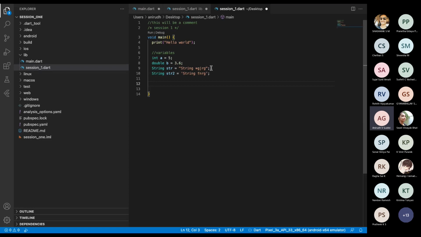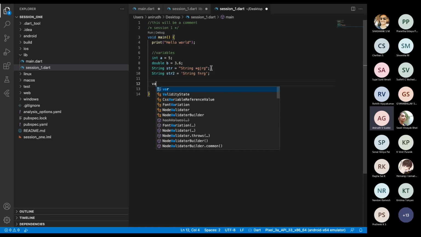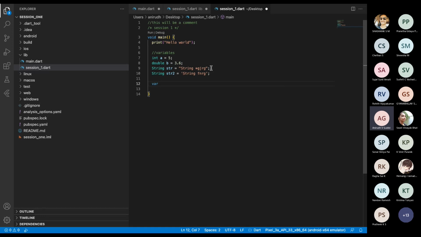Now let us say that you don't know the data type, or the name of the data type is too long, so you don't want to write the data type completely. If I don't want to write string every time, Dart has another functionality called automatic type inference. So I can just write the keyword var. Here var stands for variable. So we just write var str equals this, and it is going to automatically infer its type as string. If we hover over this, you can see that it's saying string str3 because I assigned it a string. If I assign it just 4, then it's going to say int str3. Okay, so that's a very cool feature of Dart.